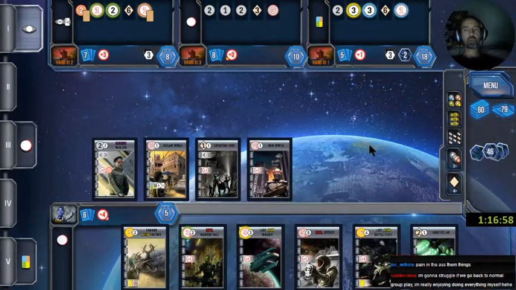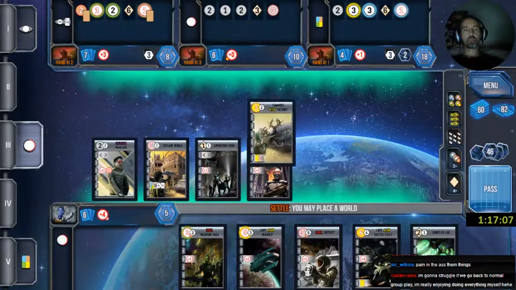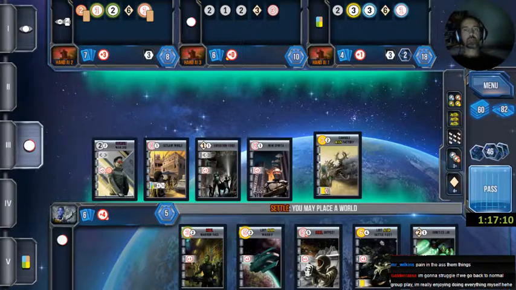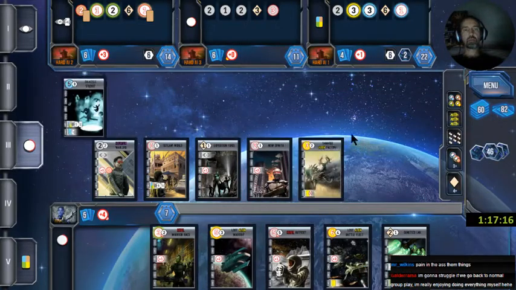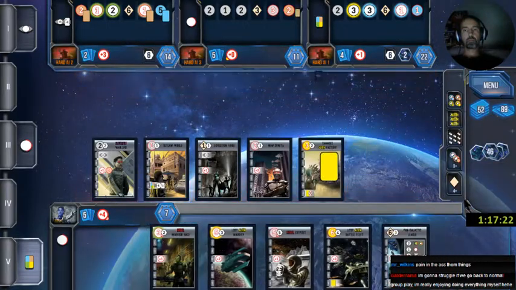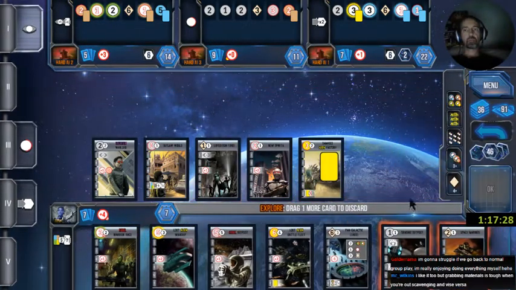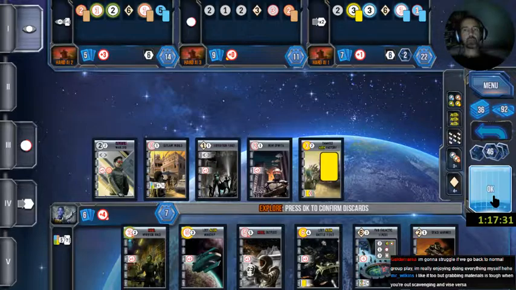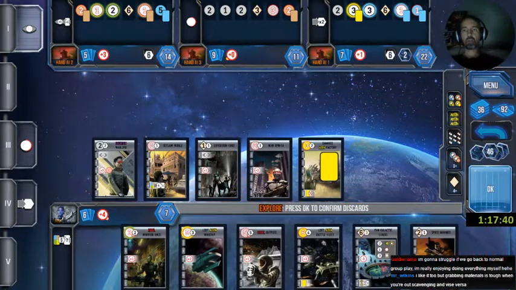G-Fed is just not going to be even good. It's the same value of trade, but I cycle one more card. I'm not sure, but... This isn't even useful, since NGO's here. None of this, none of that.